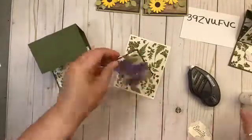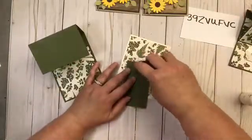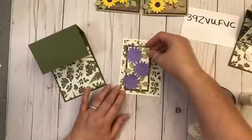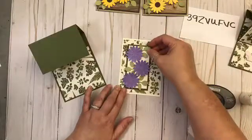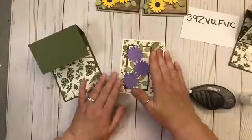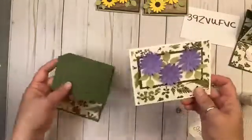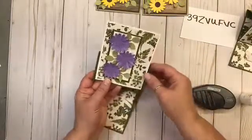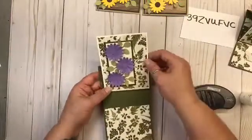Now this piece, and we probably could have done this before, but that's okay. This piece is going to go on here, and I did keep it off to the left just a little bit. I didn't totally center it, so I'm going to push that down. Now when you put this piece on, you want to make sure to only put adhesive on this bottom part.